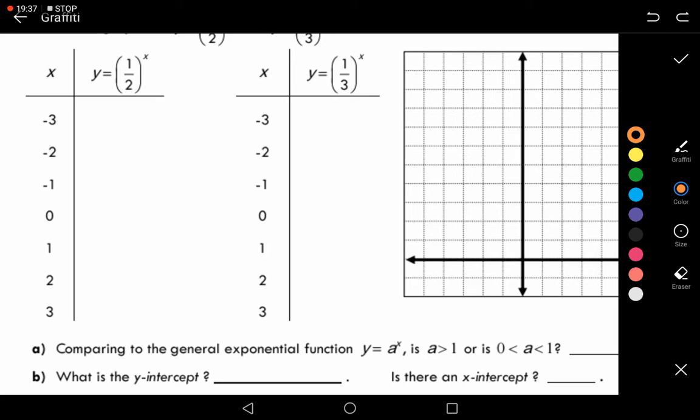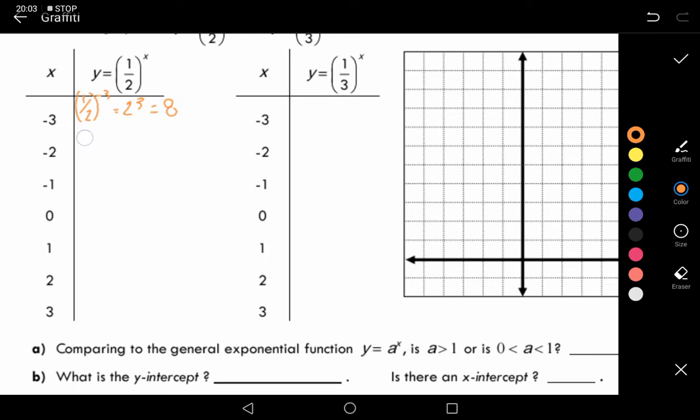Remember what we're doing is we are replacing the x with the value it gives us. So we have 1/2 to the power of -3, but we learned that we can flip that fraction to make our exponent positive. So this would actually be 2 over 1 to the power of +3. And again, that makes it a lot easier, right? We can essentially do that in our head. 2 to the power of 3 is 8.